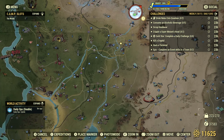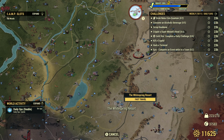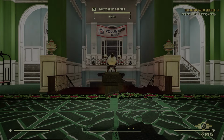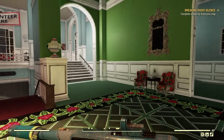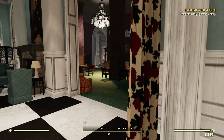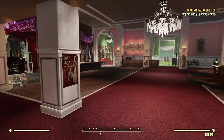Yeah, one good place is right here at the White Spring Resort. Let's go here to the White Spring Refuge. And you hear me talk about it all the time, but the odd time I'll show you guys exactly the route, but I always describe to you guys the route to take. So once you're inside the White Spring Refuge, just head upstairs here. Put this gun away so I don't scare anyone. To go to the tavern section, the medical bay. This is the description I give every time.